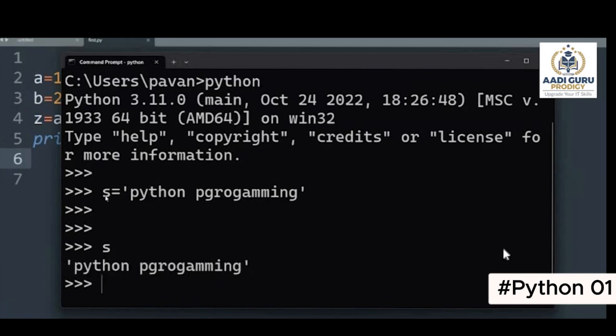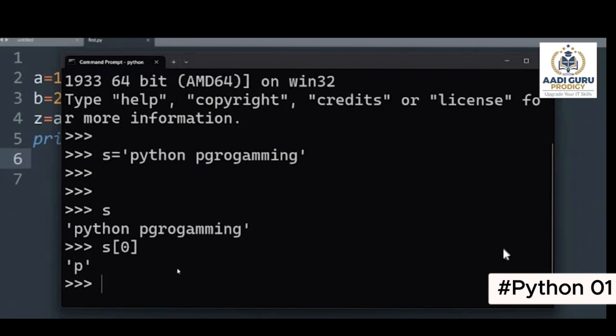Now you can even access an individual character from this string, like s of 0, as we discussed. The indexing starts from 0, 1, 2, 3, 4, 5, etc. Whichever character you are trying to access, the respective index number has to be provided to the interpreter so that it will fetch the data.